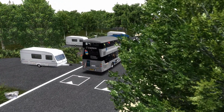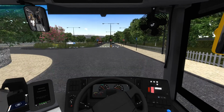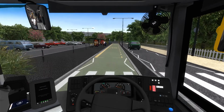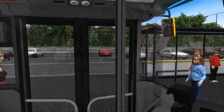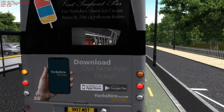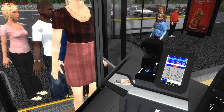Actually, I don't know. It could have. No, I don't think there. I don't think I did a repaint for the V5TL. No, I didn't. I won't be releasing this repaint, by the way, because this repaint is made by me, but the original one that I used the logos and stuff off isn't made by me. So, for example, basically everything is just nicked off the normal street deck. So, just for the video, I won't be releasing the repaint. It is private.